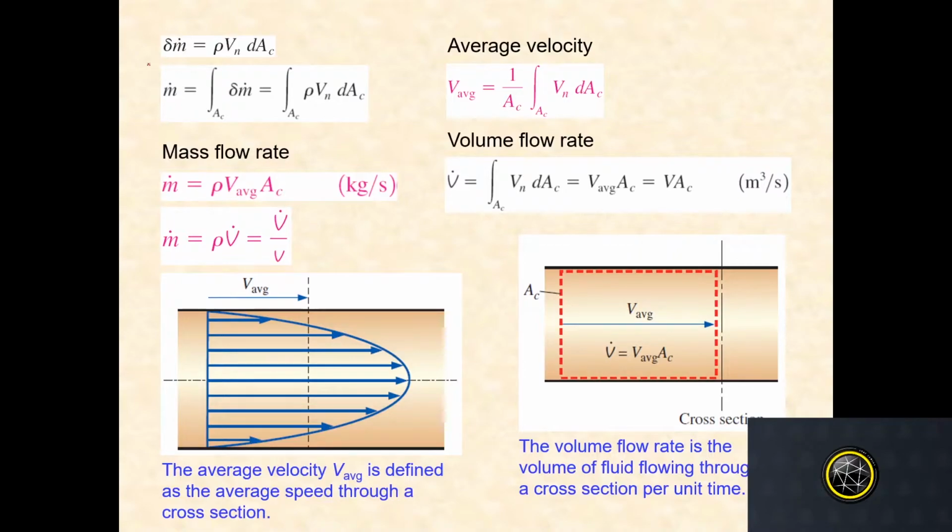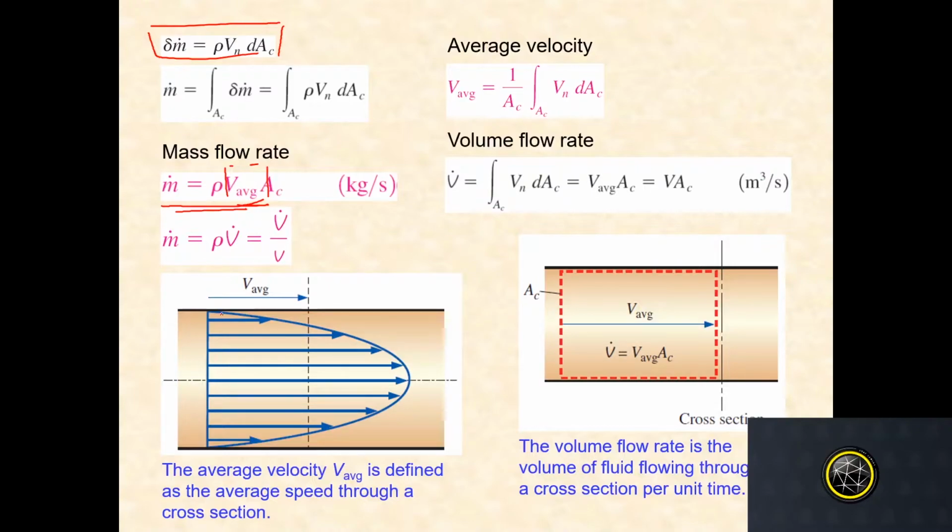This is the equation that you have seen before, the differential mass flow rate. Most of the time we will give you the area straight away instead of asking you to do the integrations. So most of the problems just require the simpler version of the equation, where the mass flow rate equals rho V times A. But the V needs to be normal with respect to the surface, and you also need to make sure that the V you use is the average velocity.